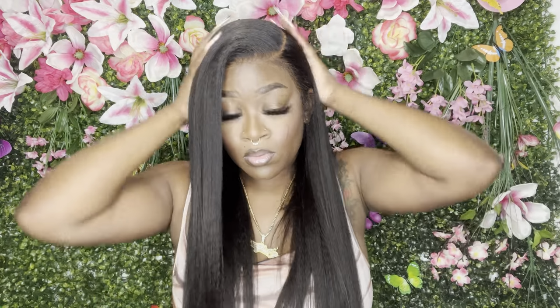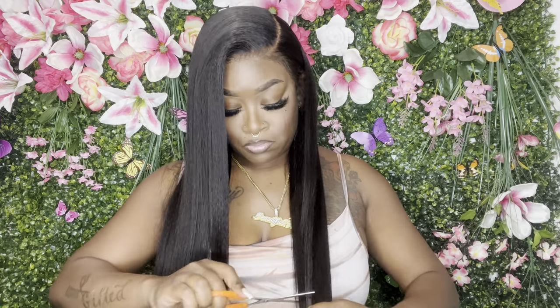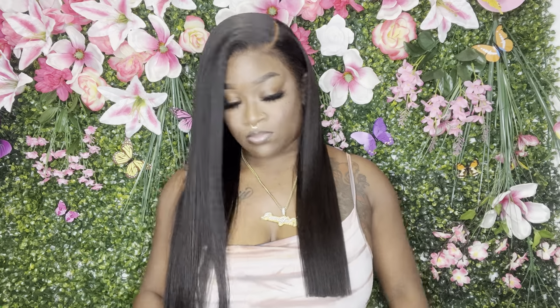The purpose of this wig is to give a super natural look. You're not supposed to think it's a wig, and this wig is pulling that look off exactly. And that's why I didn't do super neat edges and swoops and all that. That was not the look I was going for this time.